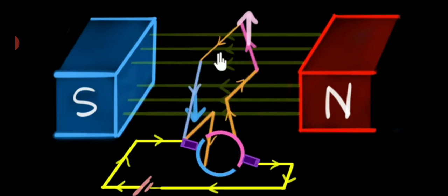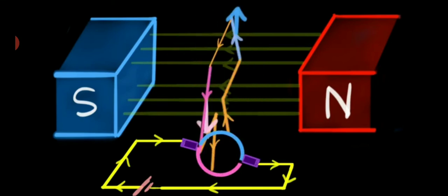So what did we learn in this video? Well, we learned that a motor consists of a couple of magnets and a current carrying coil. The magnetic field pushes the coil, making it rotate. And the important thing is, every time our coil comes perpendicular to the magnetic field like this, we want the current to change directions. That is achieved by a commutator, which is basically two split metallic rings and a couple of carbon brushes. So changing the current changes the direction of the force and ensures that the motor keeps spinning in the same direction. And so this is how we can now convert electricity into rotation.